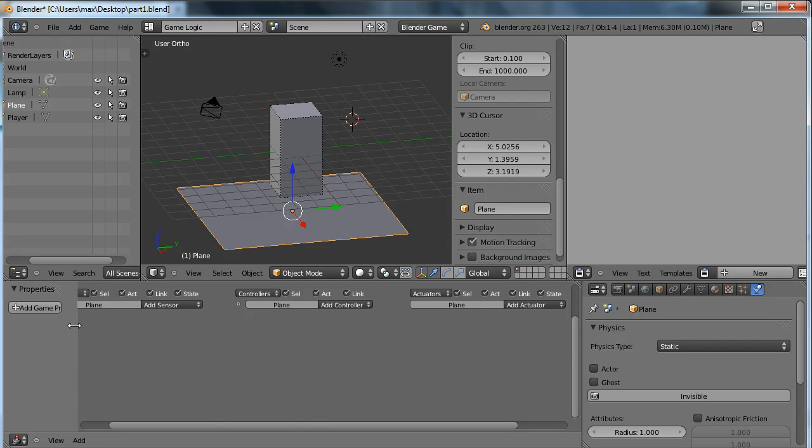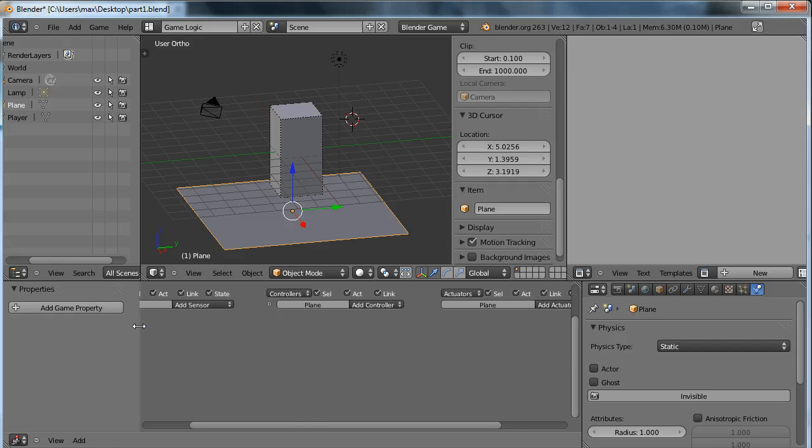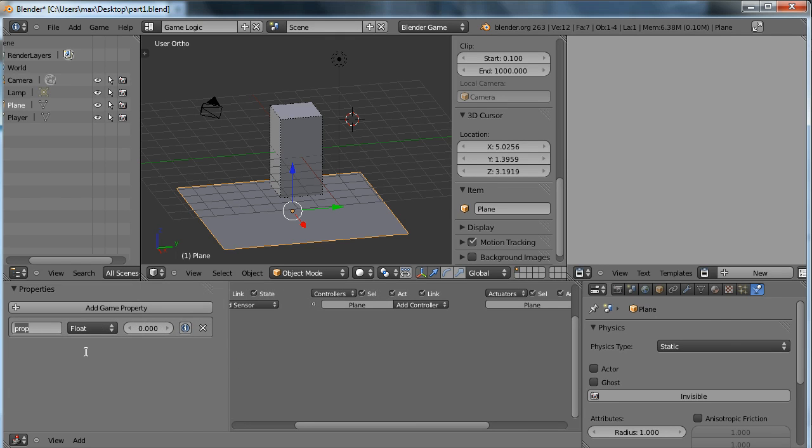Okay, one last thing in this part of the tutorial is I'm going to select this platform, this piece of ground, and I'm going to add a game property to it. So this can be done in this panel at the bottom here, and click the button to add a game property. And the property I'm going to set for this is ground. Okay, just using the word ground for this property.